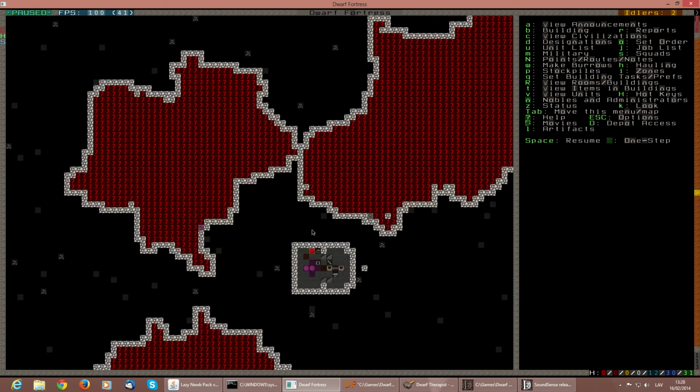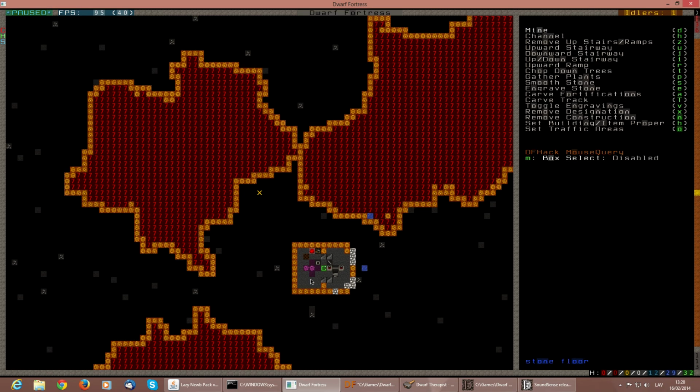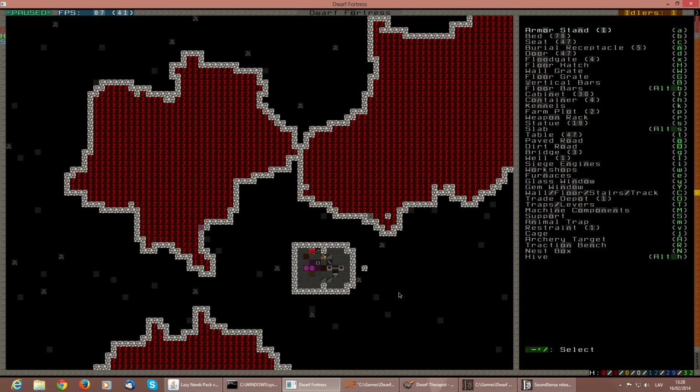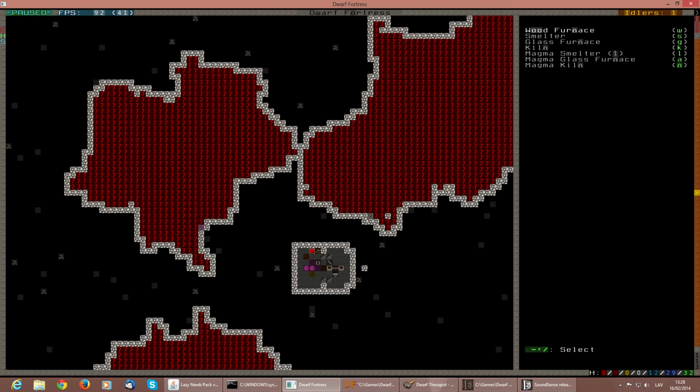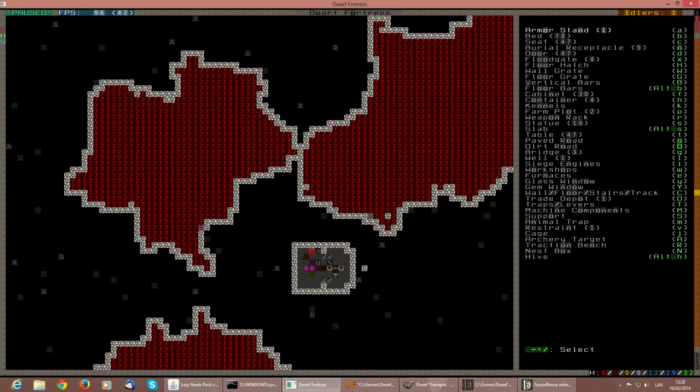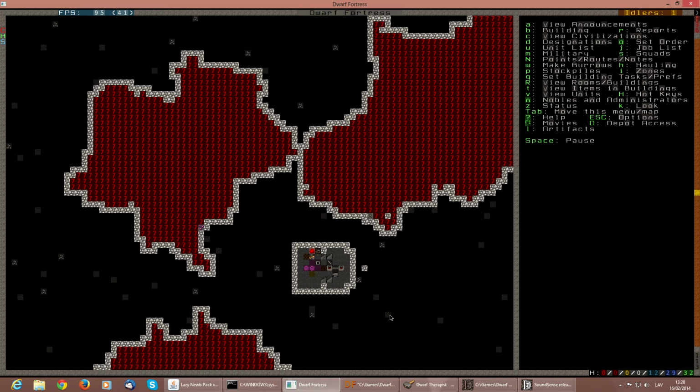Okay, down below, in our tiny area actually, which is really tiny, we should probably expand it. We shall dig out this, and we're gonna make a kiln for the smelters, or rather the magma glass furnaces. Oh no, not a kiln, a glass furnace. Well, either way, it's fine. We'll make ourselves a glass maker.